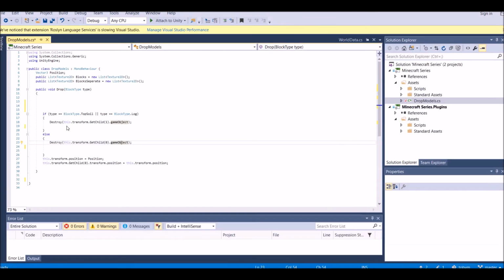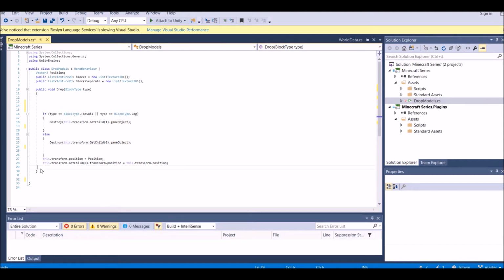Here we go. Okay, so next up, we need to actually give our block a texture. It's spawning in. Now, it's actually spawning in the air, but that's okay. It's at least spawning in, so we need to at least give it a texture and set up what it's going to look like. We are going to be creating a function that allows us to set each and every texture for every model. It'll be a long list eventually when you have loads of block models, and if you want to, you can even change it up a bit.